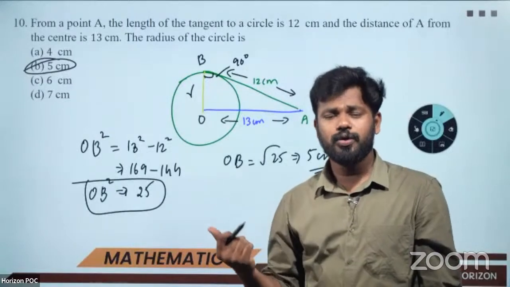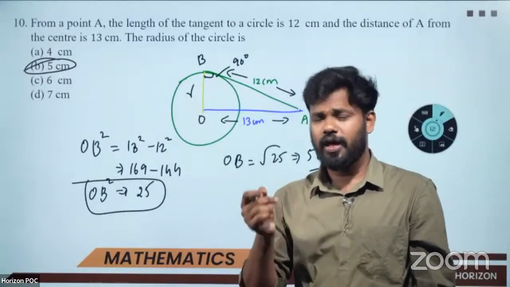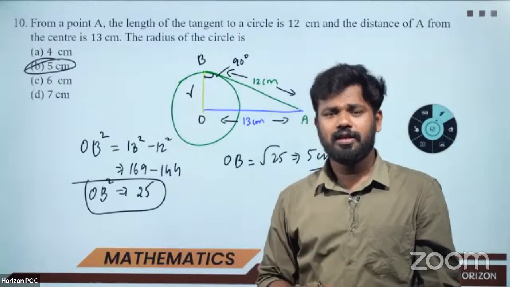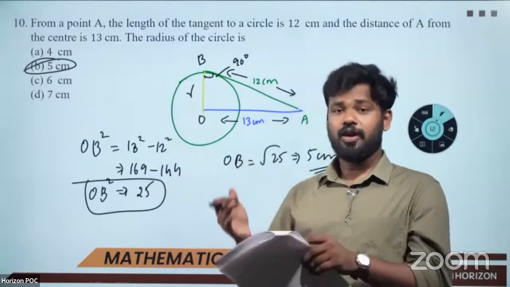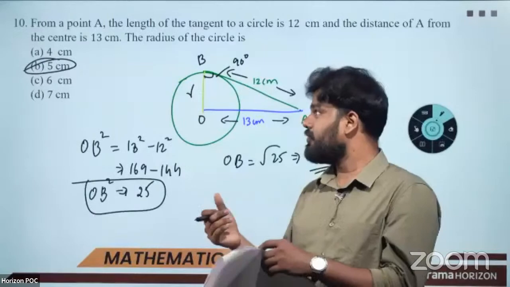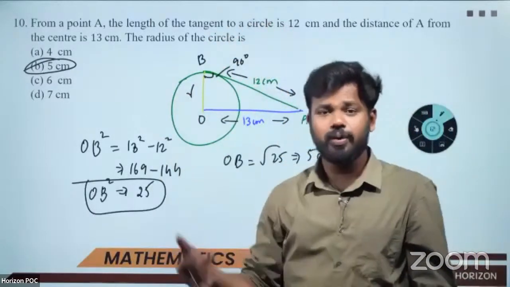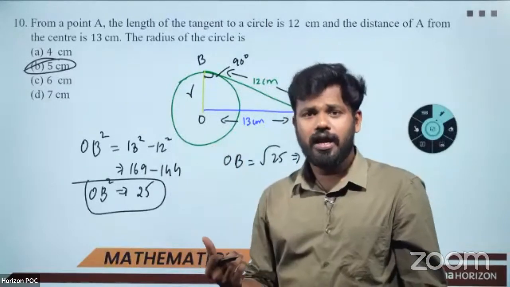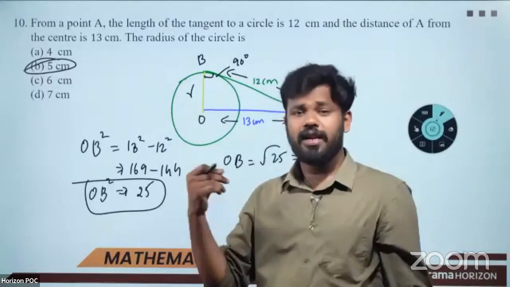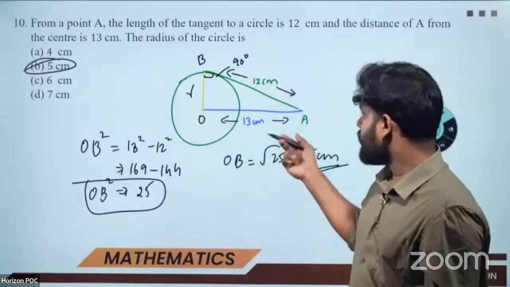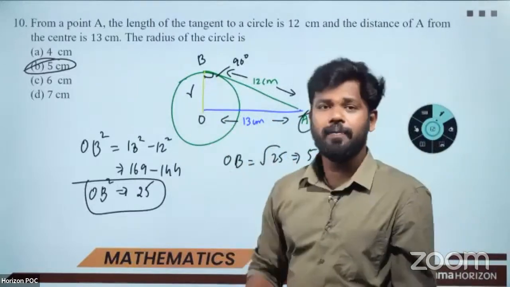So what did I use there? Pythagoras theorem. How did I know that it is Pythagoras theorem? By drawing the diagram, from which I got the information. I got the information from the question. I did not get the information from anywhere else, right? I got the information exactly from the question. I read the question. I drew the diagram. I marked all the values that I need. I marked all the sides. I marked all the vertices. That is AOB. That is just for reference.